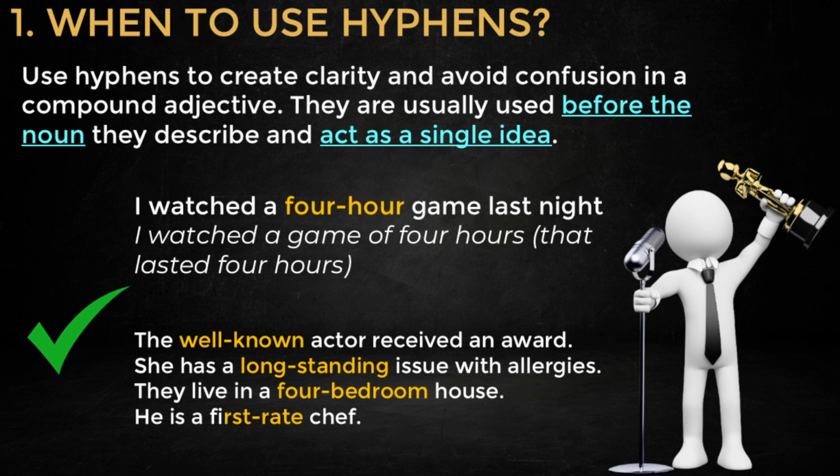I see lots of mistakes when students are using compound adjectives that have numbers and nouns. They use plural form. Don't do that, okay? He is a first-rate chef. See, first-rate, okay? There you go. So this is the number one situation when you're going to use the hyphen. You want to bring clarity. Okay, and the hyphen thing is much more common in written language than in spoken language.